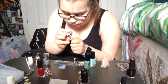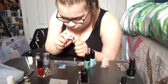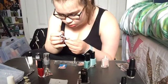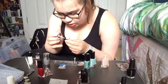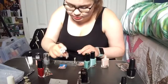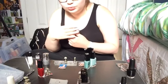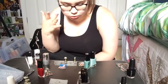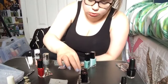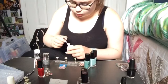So it's like halfway up the nail on one side and down to kind of halfway through the actual center of the nail. Might have to do two coats of this one as well. Now that's the only problem with these, you have to do two coats of every color, so it takes a while. And so then I end up doing like 101 different nail arts at once. I might go in with the second coat of this plain white while I'm waiting.